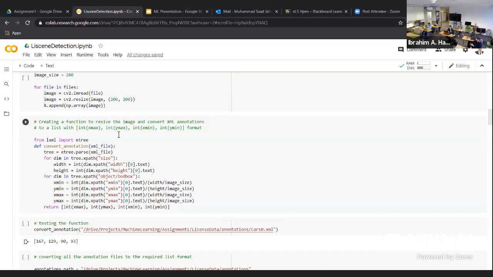Just 1 minute, please. In fact, the data set is a supervised data set. So we have images as one row, and for each image, the target will be the XY coordinates, the coordinates of the minimum bounding box of each pattern. Yes, the target feature would be the coordinates of the minimum bounding box of each image.